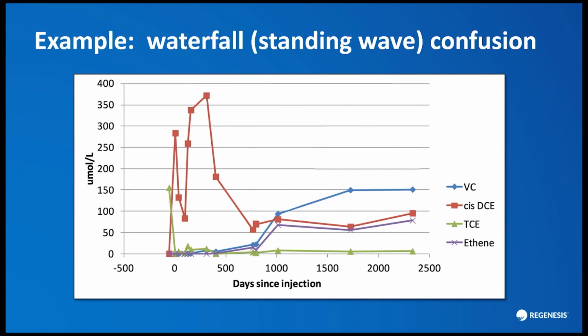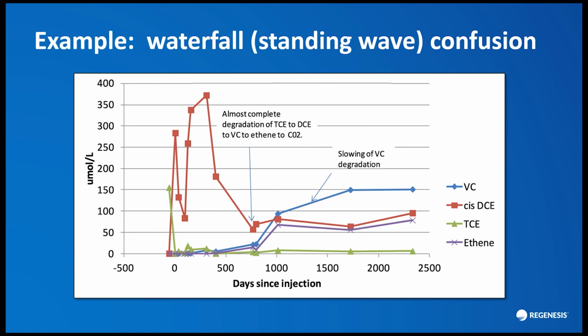Here's the in-barrier well that we were looking at a moment ago. And here's the third-party reviewer's interpretation of what looks like a slowing of the vinyl chloride degradation. But now, however, we've got a model built that's matching the site data reasonably well, and that now is calibrated to the observations that we've got. And so now we can start to interrogate it.